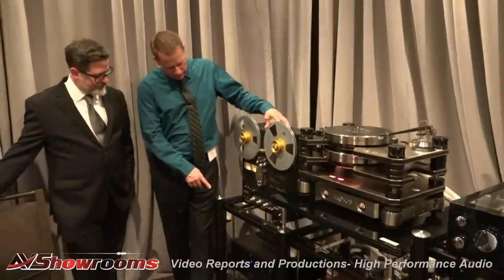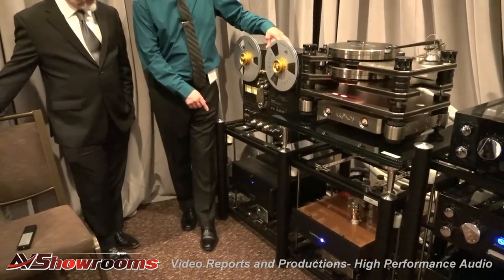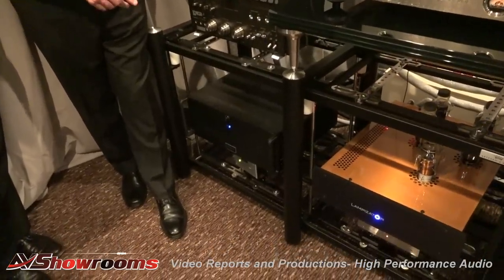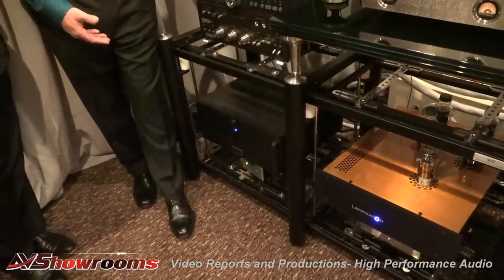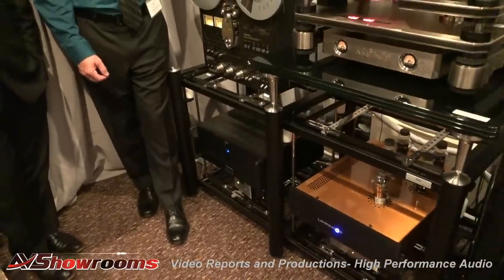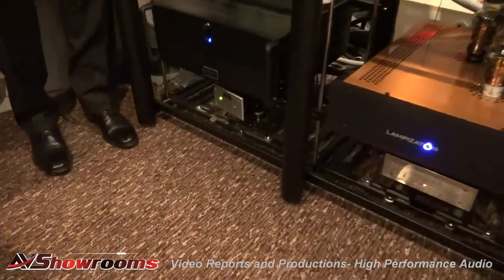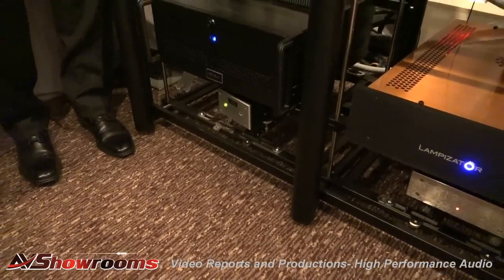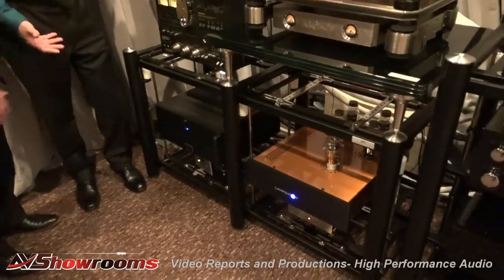Underneath the J-Corder is your Final System's Ref 3 music server. This is actually one of the first prototypes. The new ones look more like a normal component, but ours looks like a computer, but it's a phenomenal machine. On the very bottom shelf is an outboard power supply, which really removes so much noise from your typical music server and applications.